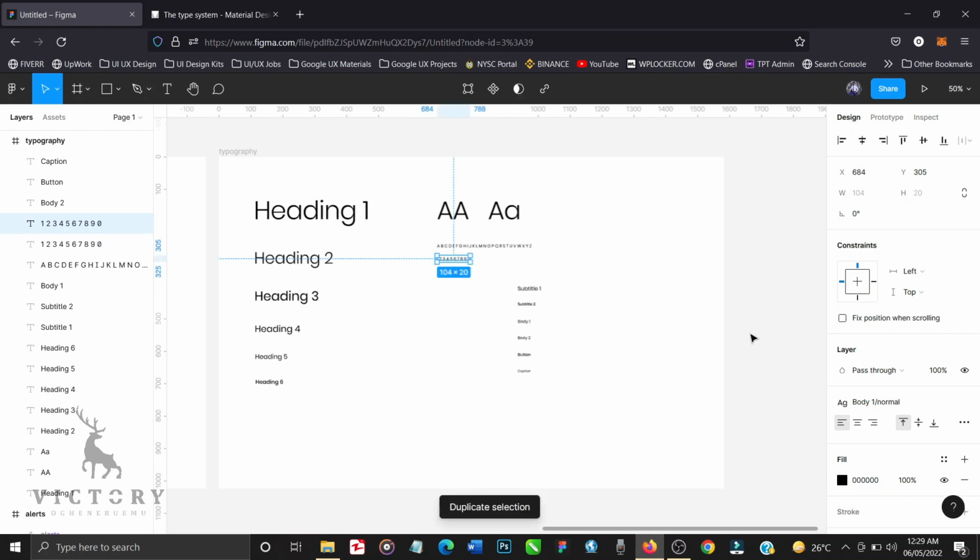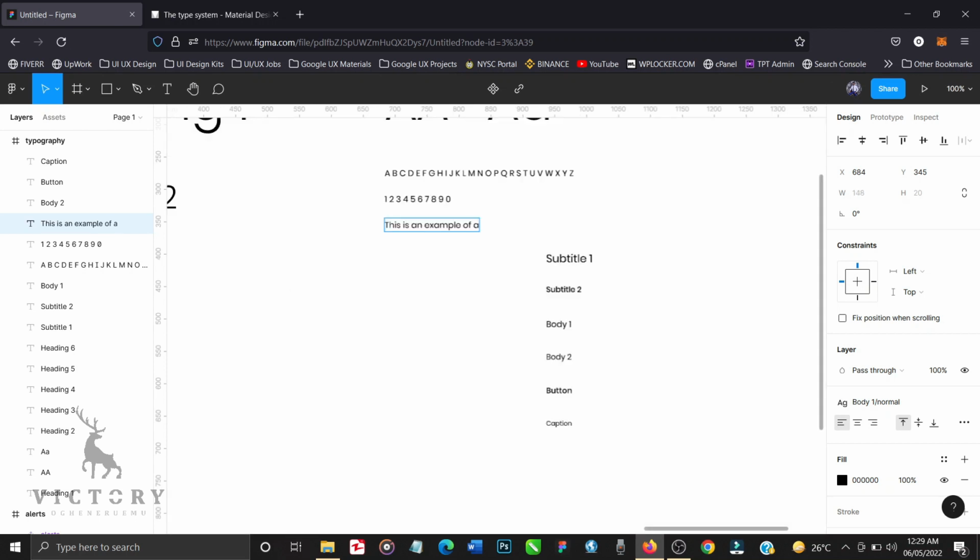Then you duplicate this, bring it down, and then you write a sentence. This is an example of, let's zoom this in, of a sentence written using the design guidelines as recommended by Google in its Material Design system.